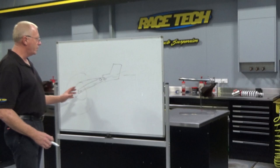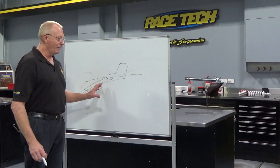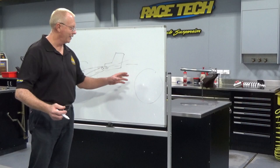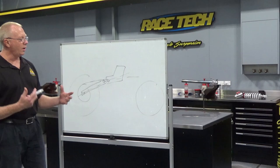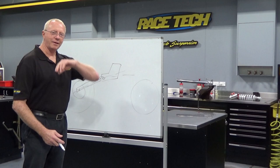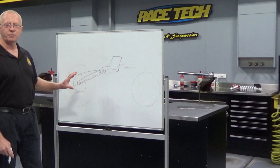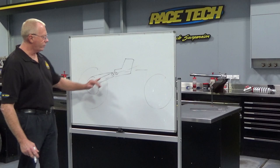Now, rear wheel sag is so, so important. If we look at all the forces going on here — if we have our front wheel — what's actually happening at the front wheel? Nothing. This thing is just along for the ride, just rolling down the track. And so a lot of people say to me, why don't you place so much importance on the front wheel sag? There's no need. What I want to do with the front wheel — I certainly want to set it up — but I would like to get on and ride it. And once I get all the forces directed from the rear, then I want to marry the performance of the front to the rear. And that's when we're going to get the most balanced outcome. So what we're trying to achieve here: correct swing arm angles and the best line of push acting on our center of mass.